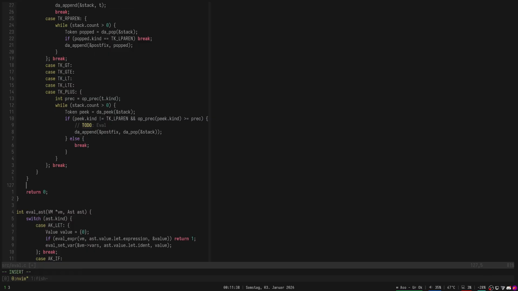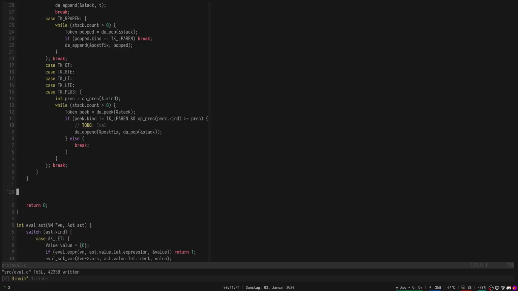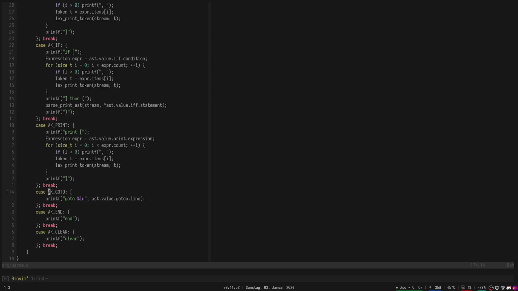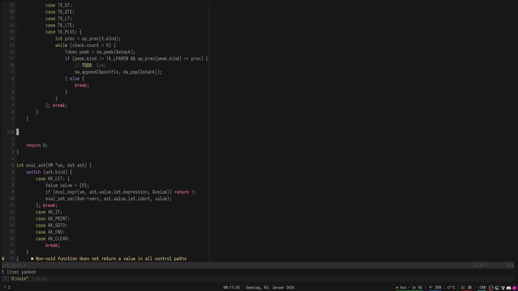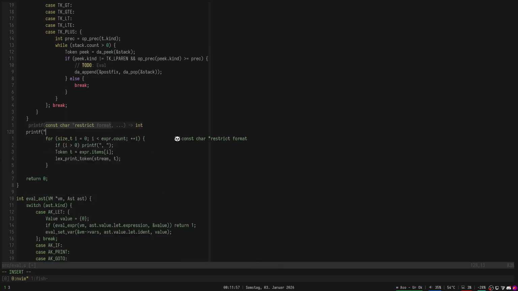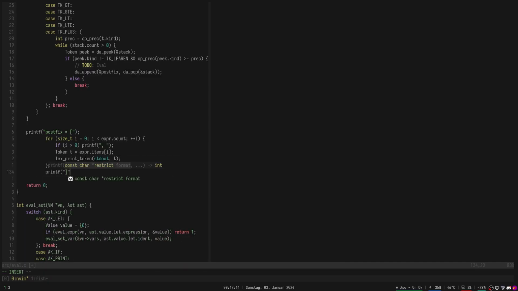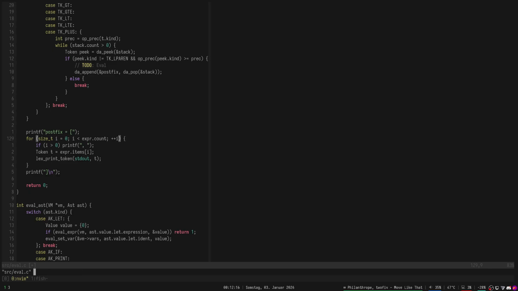Before we actually get to that point, I want to... So we're not actually evaluating right now, to be fair. I want to go to parse and grab this expression printer, like that, just so we can print what the postfix is.